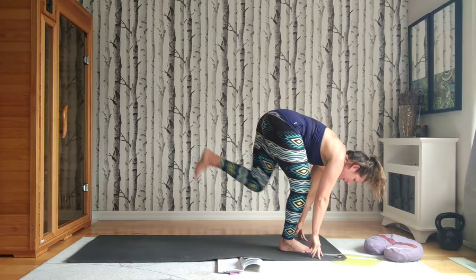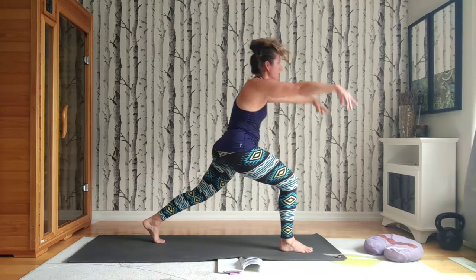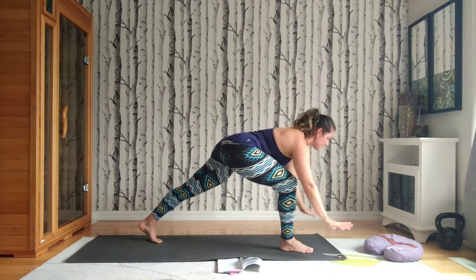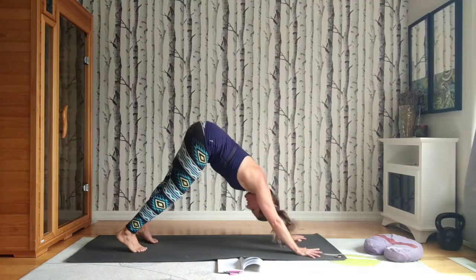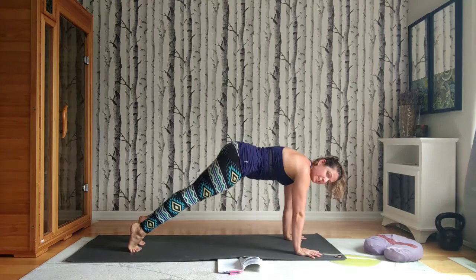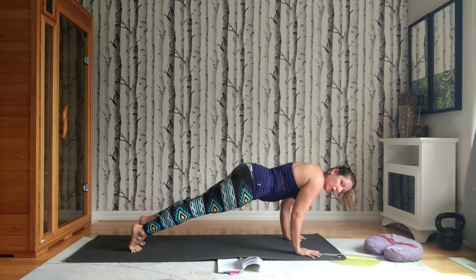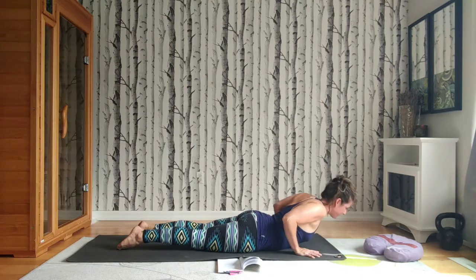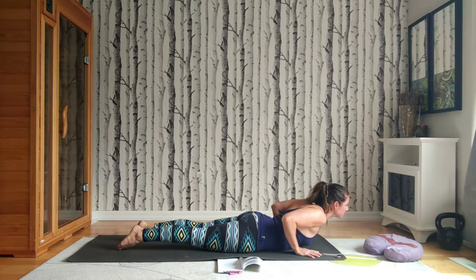Hands to your shins. Use your back to lengthen your spine. This time, left foot steps back. High lunge, lift the torso, lift the arms up. On your exhale, hands come down, step back, downward dog. Inhale, float forwards to high plank, from your feet to your arms. Exhale, lower down, push up. Point your toes, lift up, inhale.